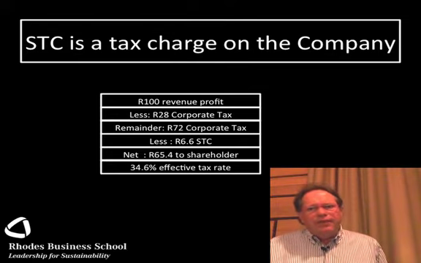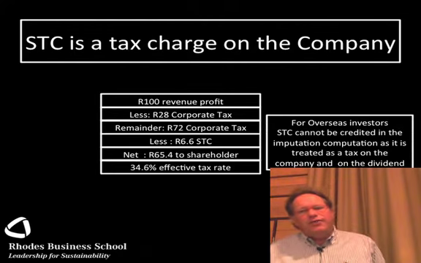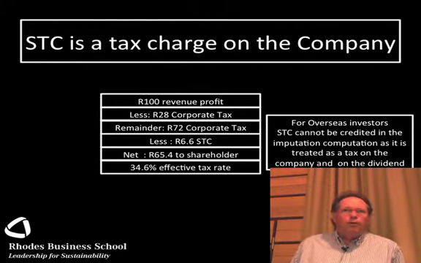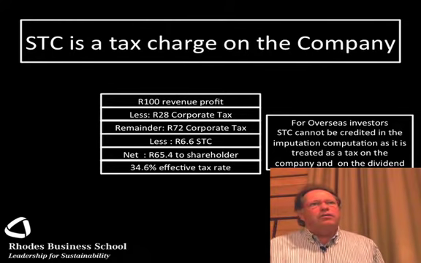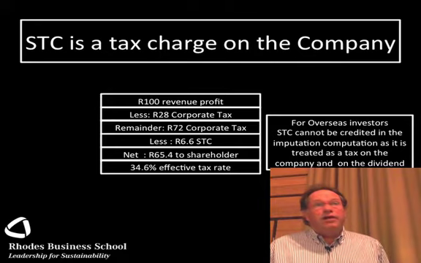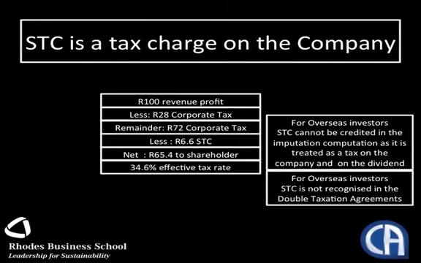And then they say, once I get the dividend home, it cannot be credited in a dividends tax computation abroad, because it's a tax on the company, not a tax on the shareholder. So it's not recognized overseas. It's only otherwise seen in Estonia and India. It's a very rare form of tax, this. And it is not recognized in terms of any of the double taxation agreements. So they don't like that, and they start jumping up and down.